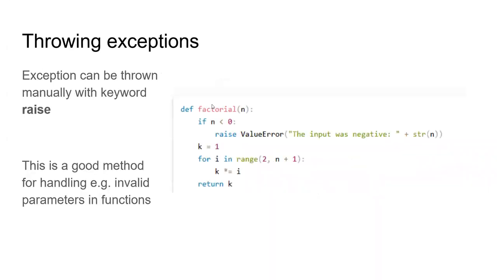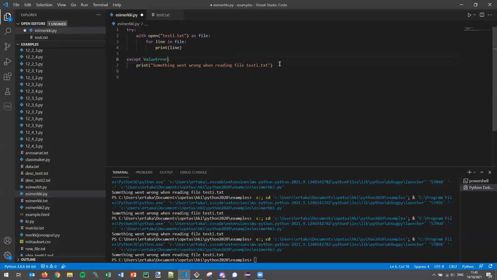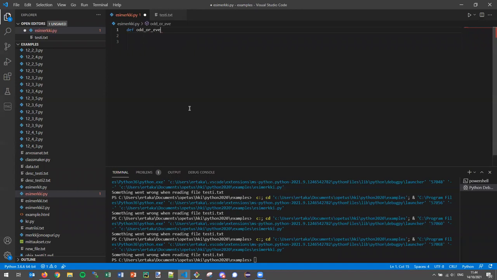Final thing today is about, it's also possible to throw exceptions yourself or raise exceptions yourself. Let's see an example about this one. Let's write a simple function which returns true if the number given is an odd number.